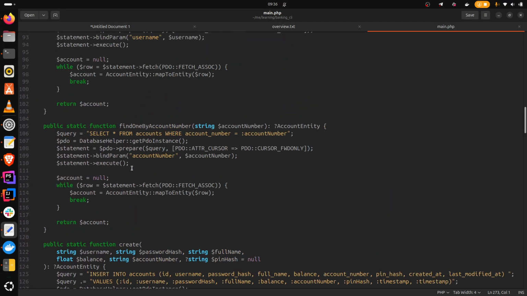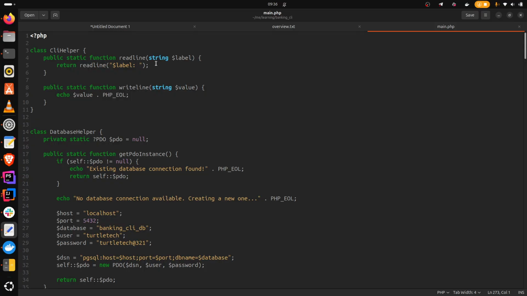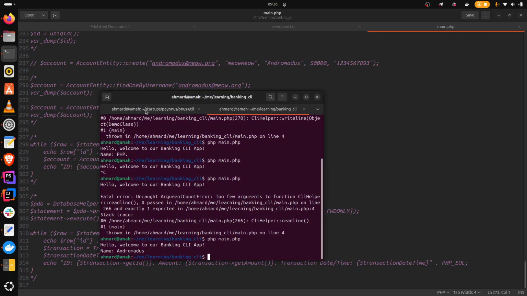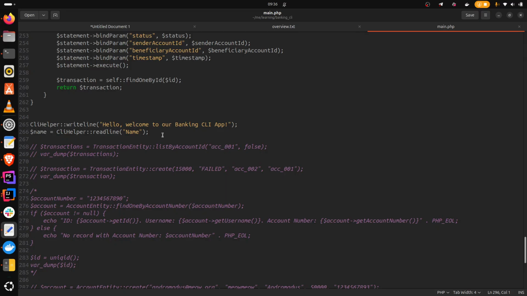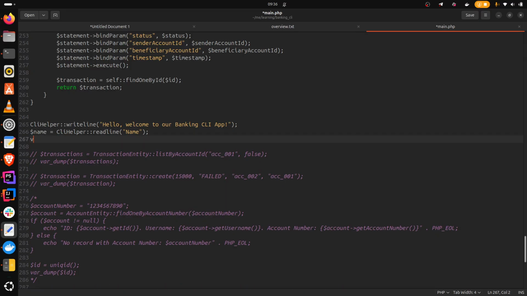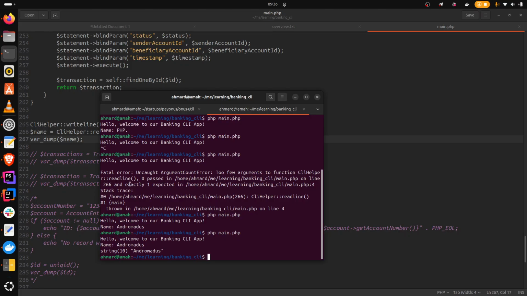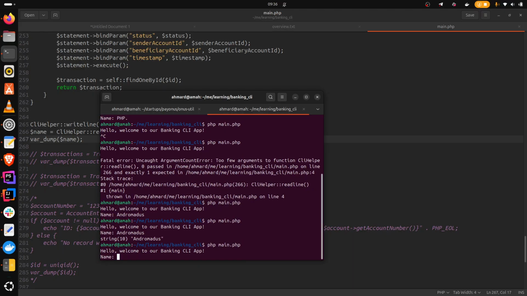So that's that. Now sometimes the user might pass a blank value. So let's do a var dump. If we run this and we put a name, say Andromatus, it shows us what it received there. But what if we don't put anything?